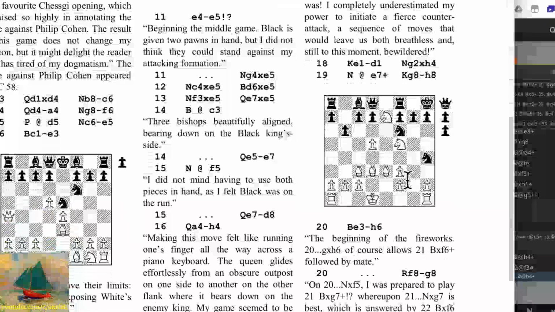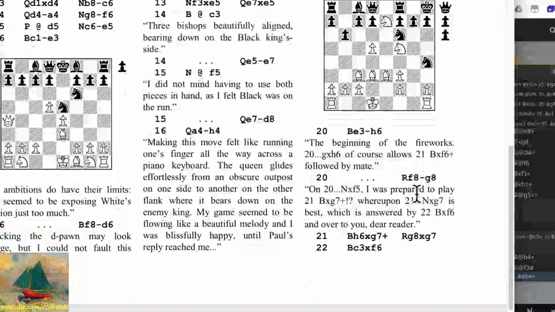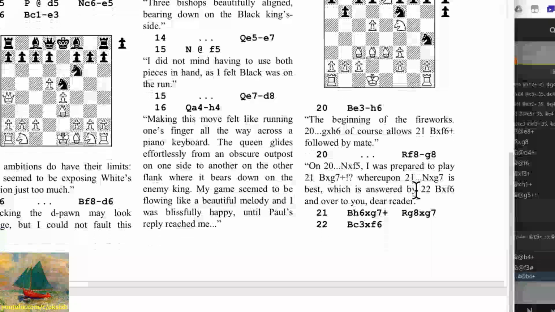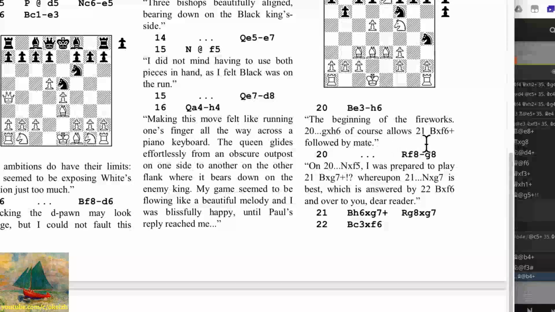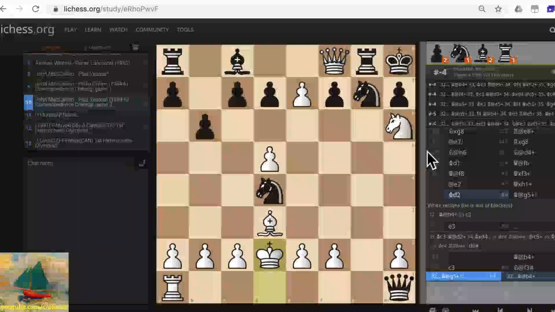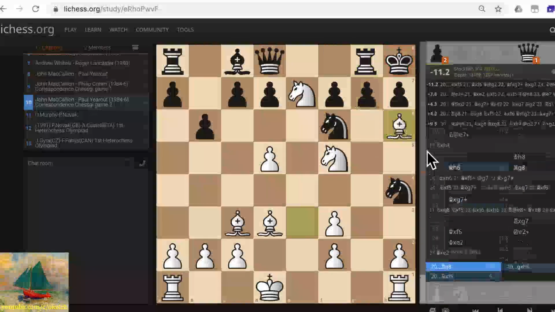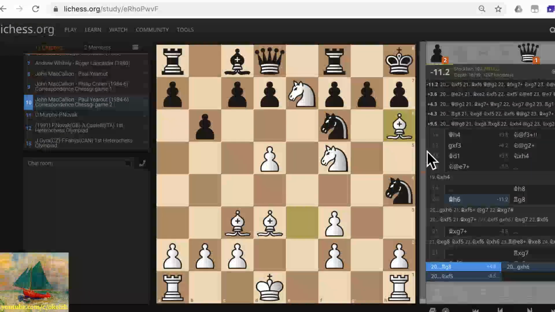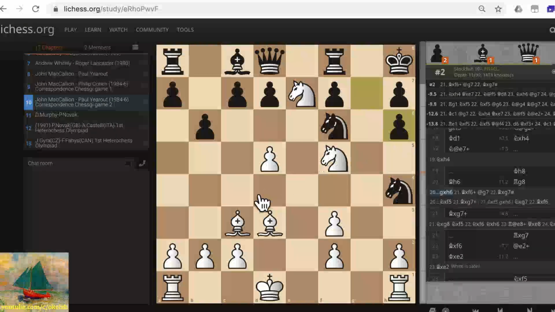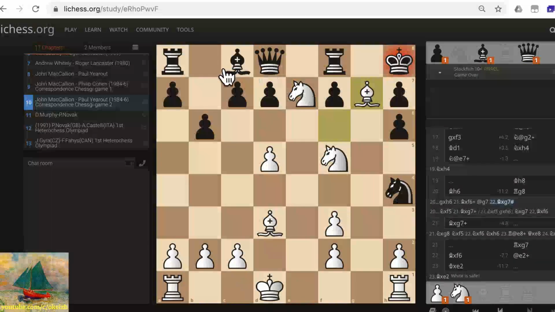So, yeah, he gets a great counterattack, although, as I said, knight takes knight was the best. Bishop e3 to h6, the beginning of the fireworks. G takes h6, of course, allows bishop takes f6, followed by mate. Okay, I should have explained that. When he went bishop here, yeah, taking this bishop is no good at all, because this bishop swings in. Bishop takes here, pawn here, and bishop there is checkmate. Forgot to emphasize that.